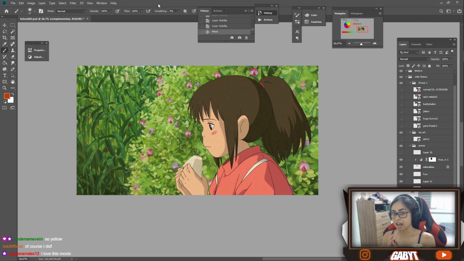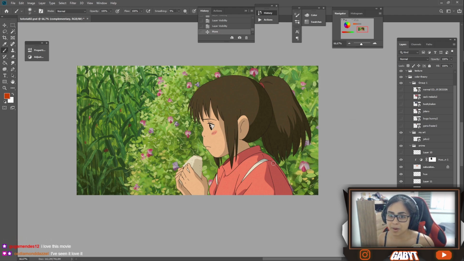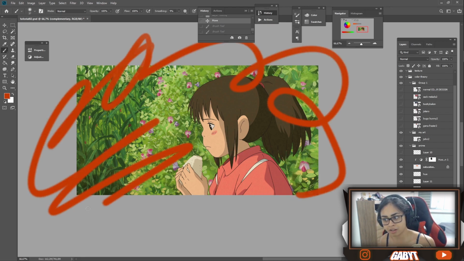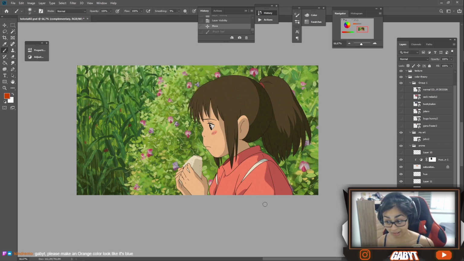It's all about the amount of color that you put there. You're not only going to put on the same level the amount of green and the amount of pink. No. If you put the strongest color less, and the weakest one a lot, it is going to create an even bigger contrast. That's what is happening here. Do you see this? Just a little of pink and a lot of green.